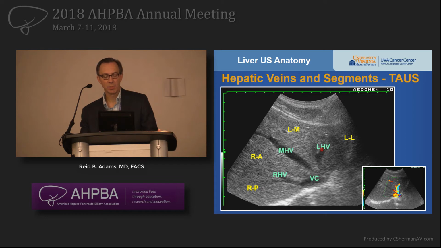And then just based upon this and the pictures that I showed you, you can begin to see the different areas of the liver. So to the left of the left hepatic vein is going to be your segment 2 and 3. Between the left hepatic vein and the middle is going to be segment 4, the right anterior section and the right posterior section based upon its relationship to the right hepatic vein and the middle hepatic vein.